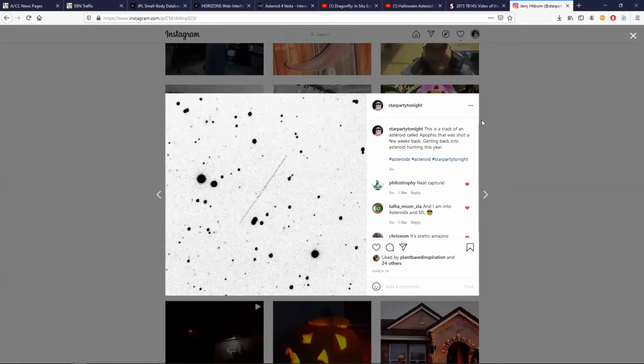And this is Apophis. Remember about 12 weeks ago when we had Apophis come by? So this is 30 minutes, and look how far that moved in 30 minutes. In fact, we could only get data for one night off of that. From here, it would have risen and then set within 3 hours, and that would have been the only astrometric data that we could collect here in our time.